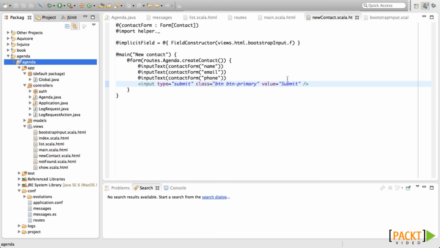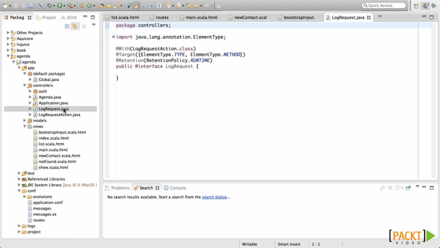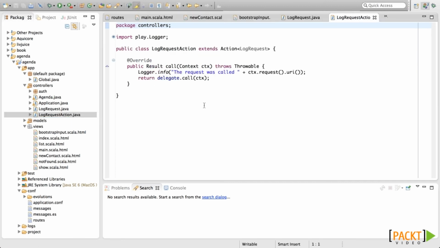Now we understand why it's really good to create modules. However, we still don't know how to create one of them. That's what we're going to learn in this video. What we're going to extract in this case is the logger action. As you can remember, we created an interface and an action that logged each of the requests to debug it. This is very useful and we're going to use it in another project. So this is what we're going to extract.